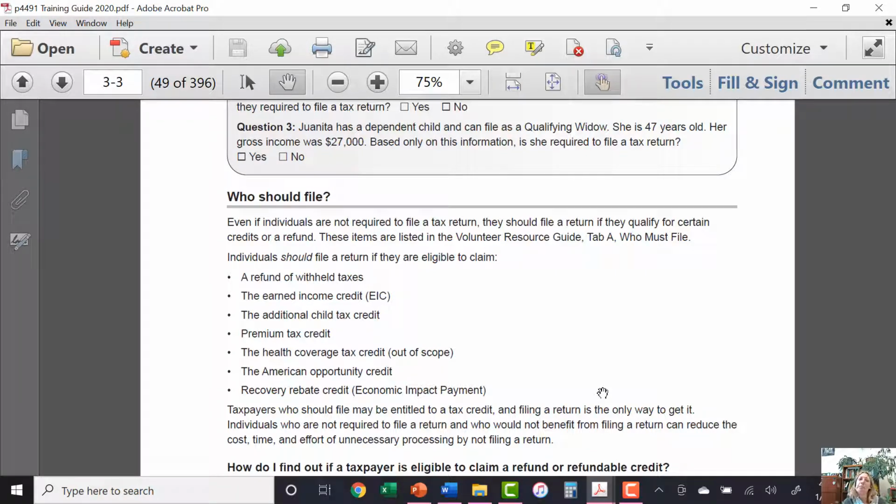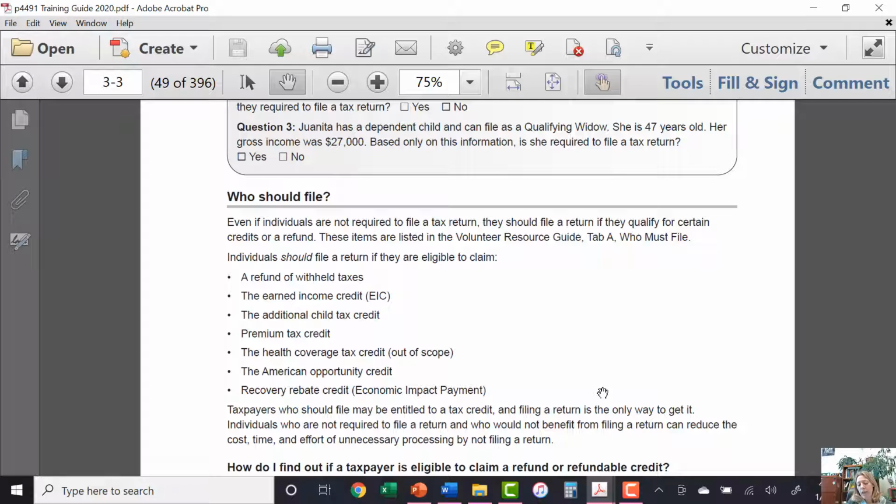file. And more people are going to be in this who should file simply because of the economic impact stimulus payments. Okay, but if you worked a job and you had federal taxes paid into the government, you should file because it's possible you could get those back. And the only way to get those back is if you file. Okay, if you have dependents, you should file because it's possible you get a credit that could be refunded to you because of that. Okay.